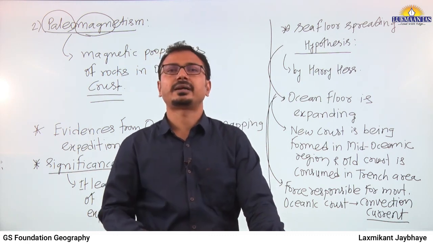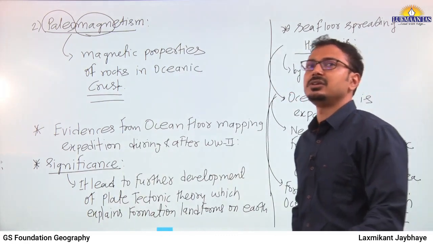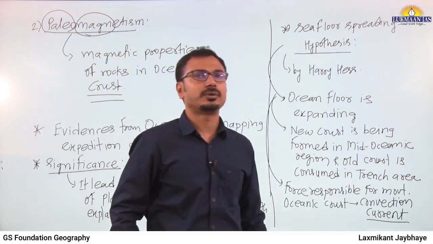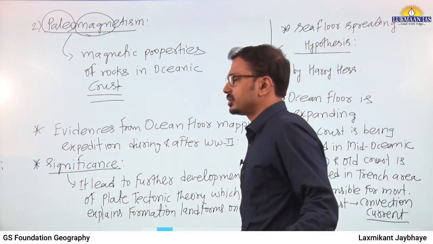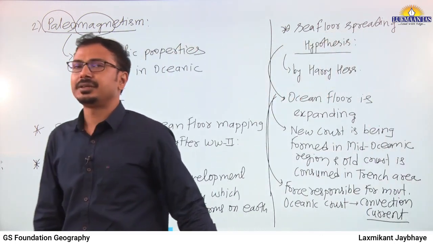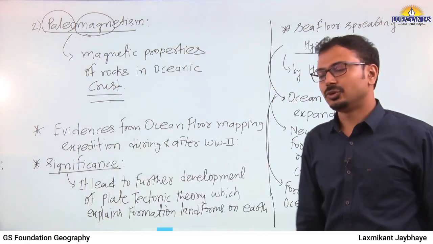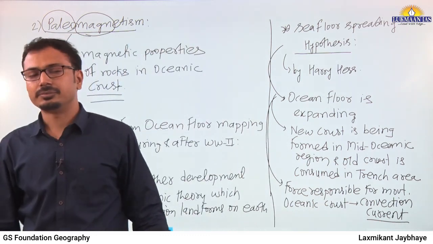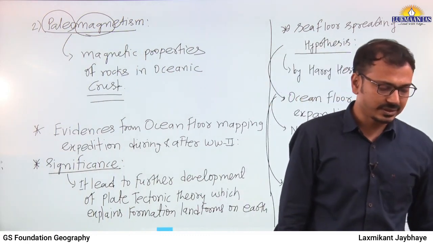Okay, so these facts actually support or act as evidence that the sea floor is spreading, new crust is being formed in the mid-oceanic region, and the dating of these rocks also suggests that there is spreading of the sea floor. So you should be mentioning these evidences in support. Now, after writing this, write down the significance.